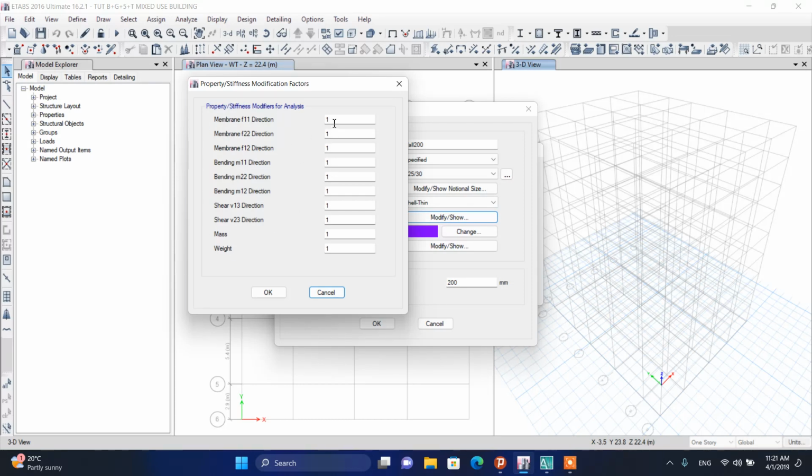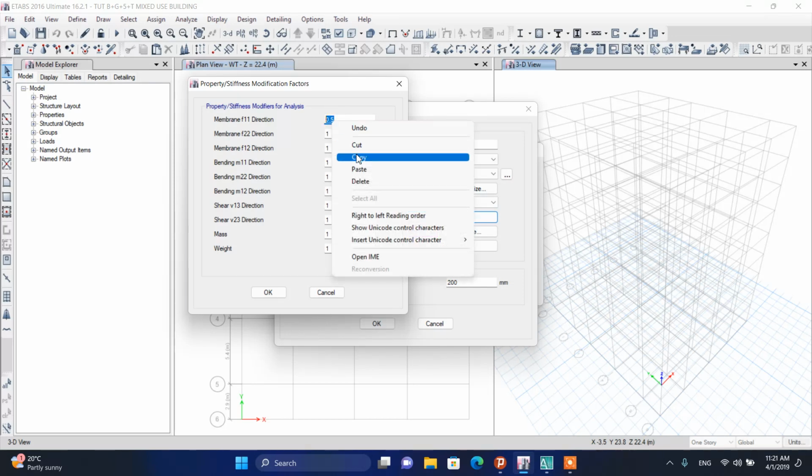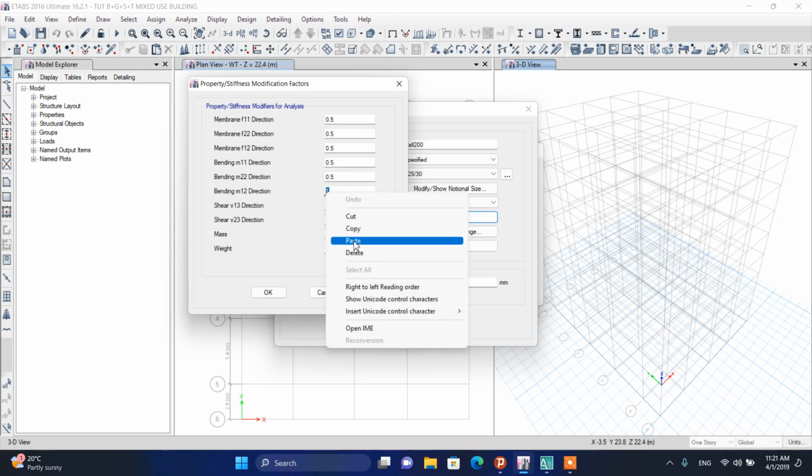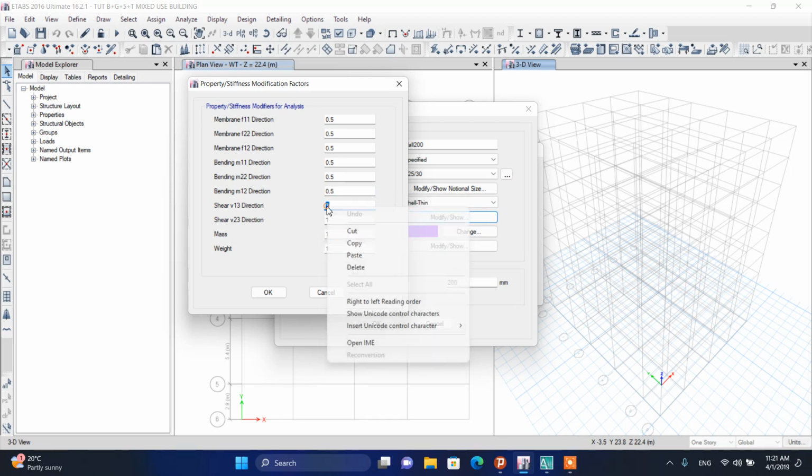So you have to make 0.5, 0.5, 0.5. Okay. All the membrane, bending and shear is reduced by 50%.